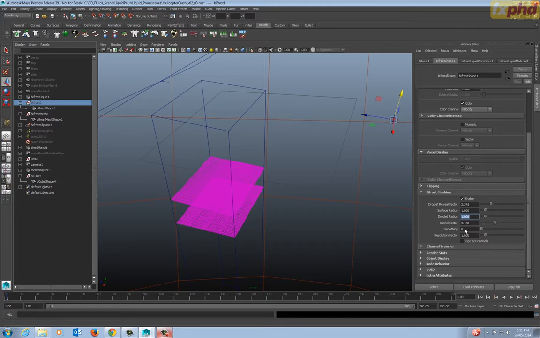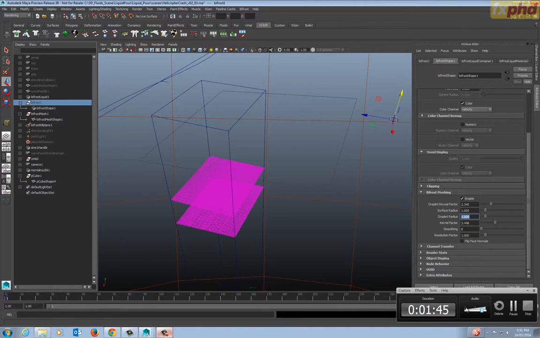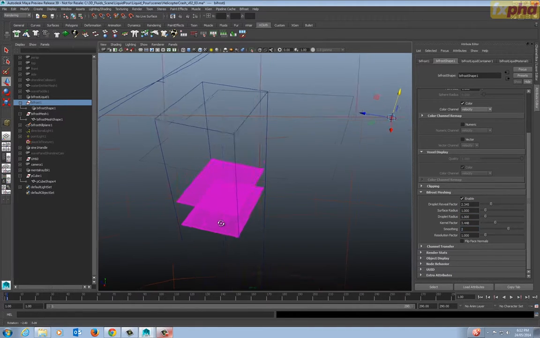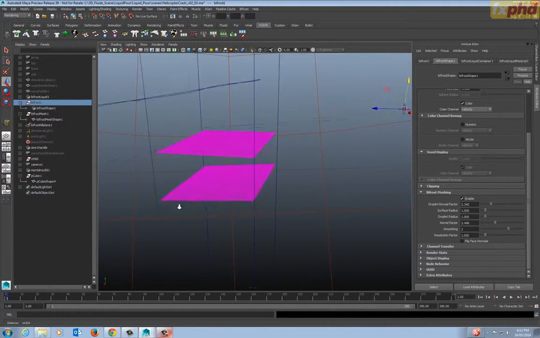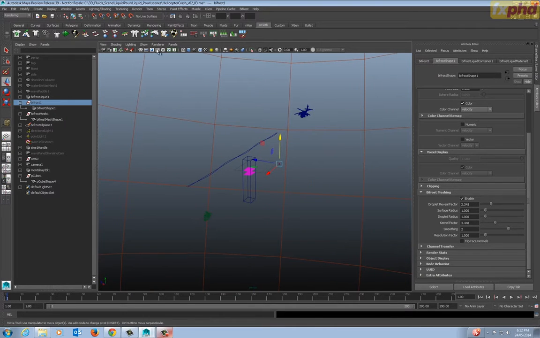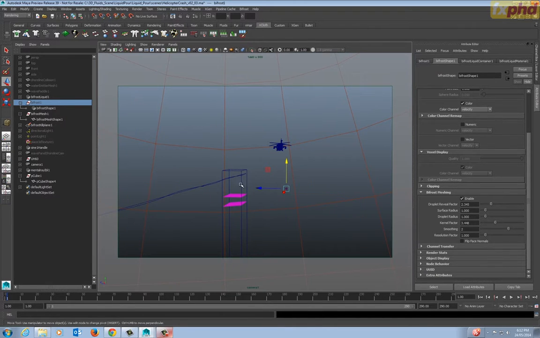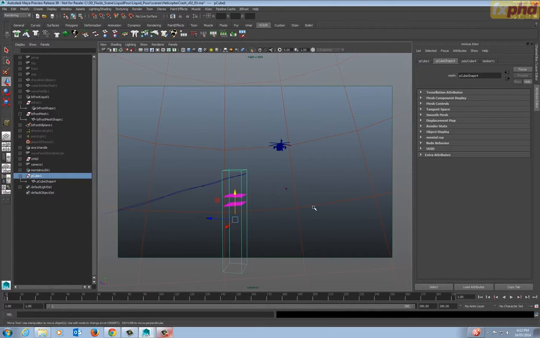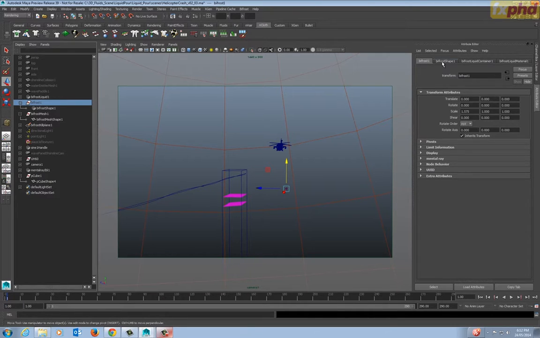This is a great way to experiment with different settings of the mesh without having to wait 10 minutes for it to remesh the whole large water simulation, especially with things like droplet radius and surface radius, and smoothing and all kinds of settings like that. It's just a great feature for sort of region meshing your simulations.